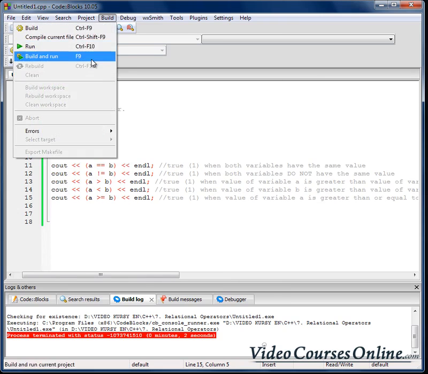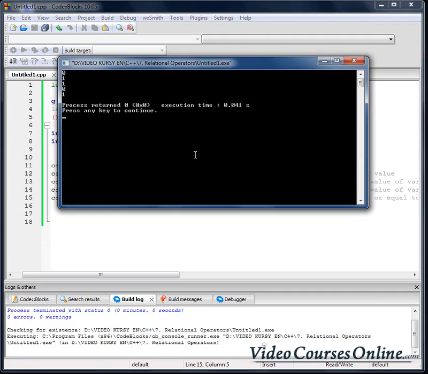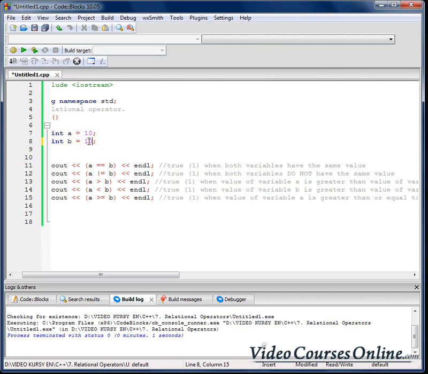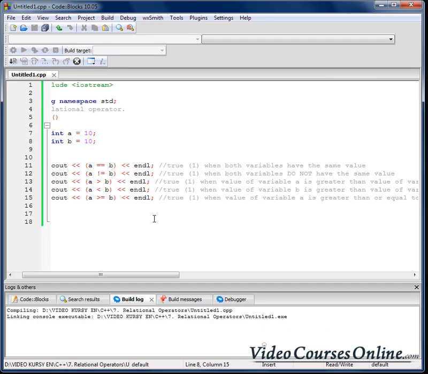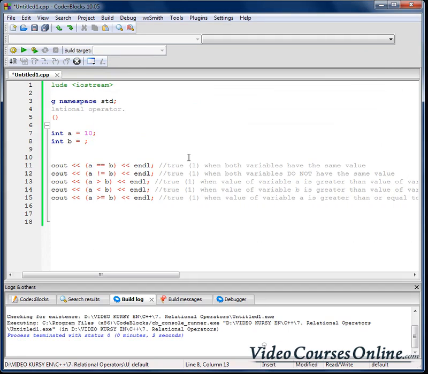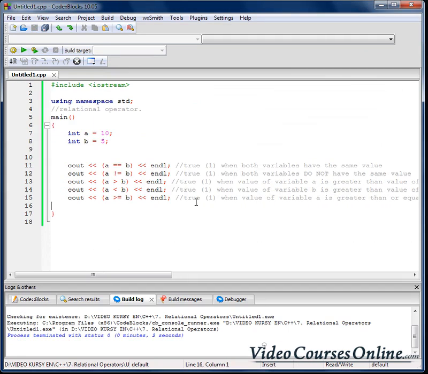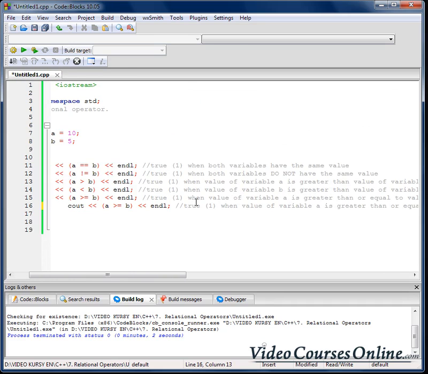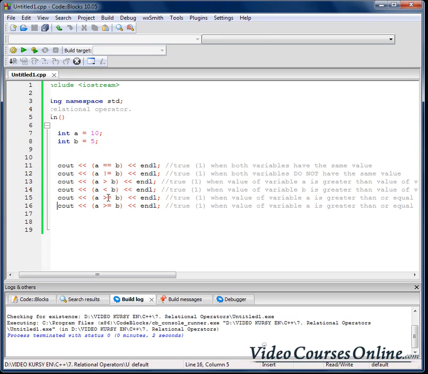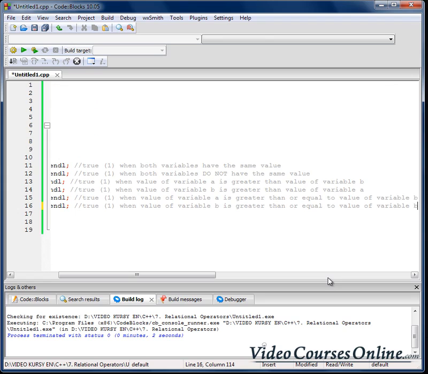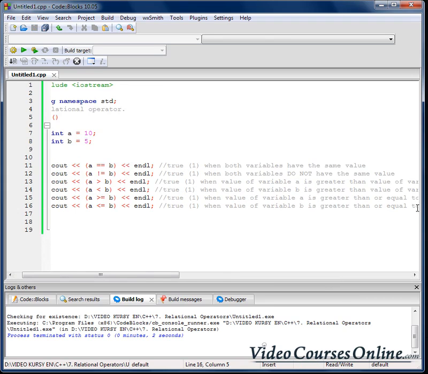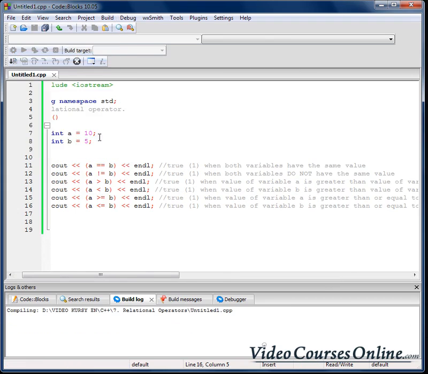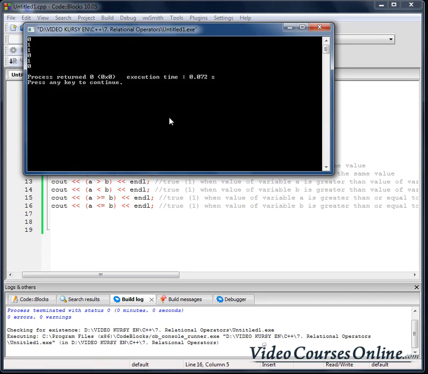Okay, so it's okay, it should be true. If those variables were equal, it will be true also. Okay, now that guy, so b is greater than or equal to the value of variable a. So it should be, in our situation, false.